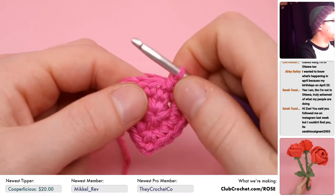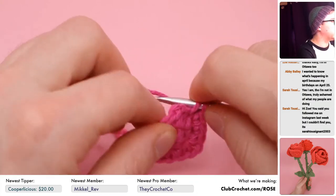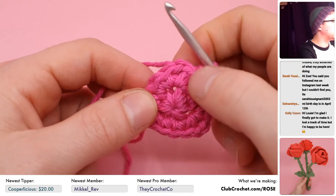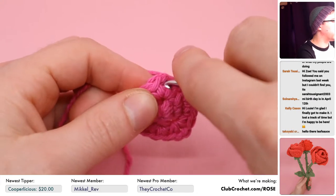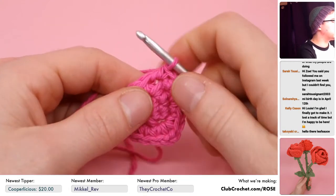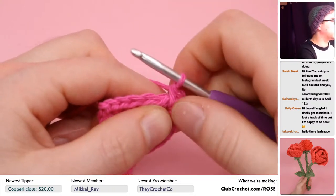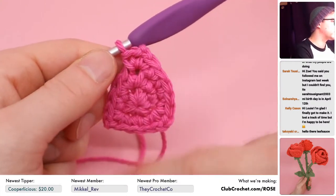And we want three of them. So there's one, two, and then three. And then when you get to these corner parts, see how there's this big extra space here? We're going to work a single crochet and then two chains and then another single crochet into that same spot. So you just go into the very bottom right here. There's a big hole like that. And after this stitch is going to be the difficult part. So there's my single crochet, I chain two, I'll work another single crochet into the same space like that. And then this is the hard part, that's the end of the repeat. We want to repeat that same process three times in a row.